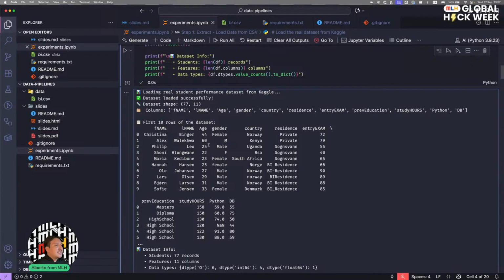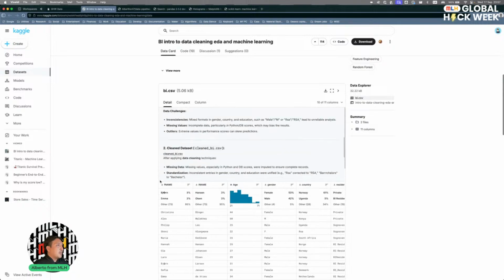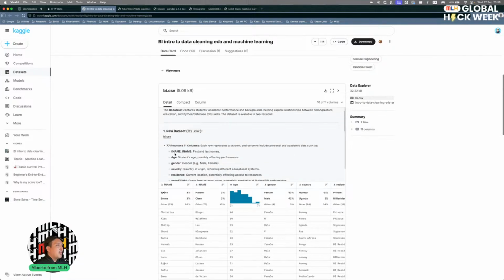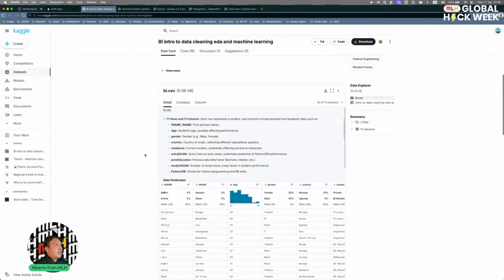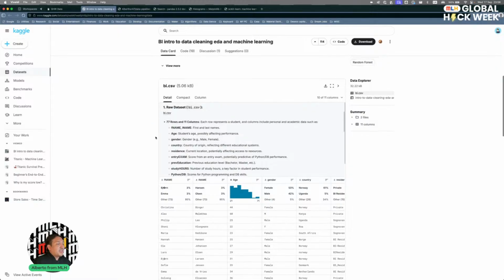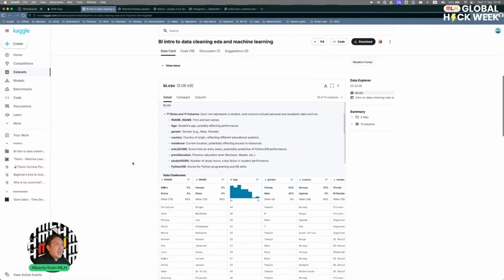And again, this is important because even though you can find some description here, for example, first and last names, age, study, gender, this is something Kaggle provides. But not every data source is going to have something like this. This is great, and if you have it, take the chance to analyze it.